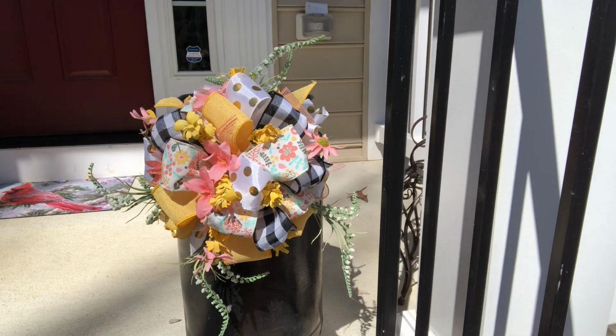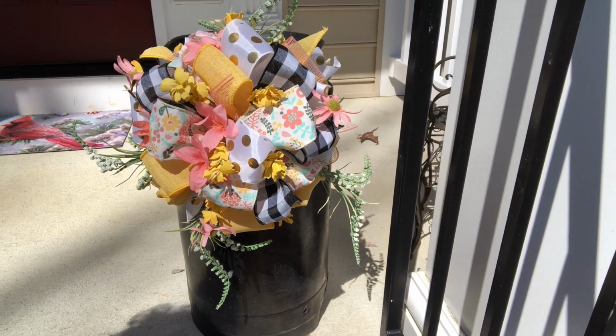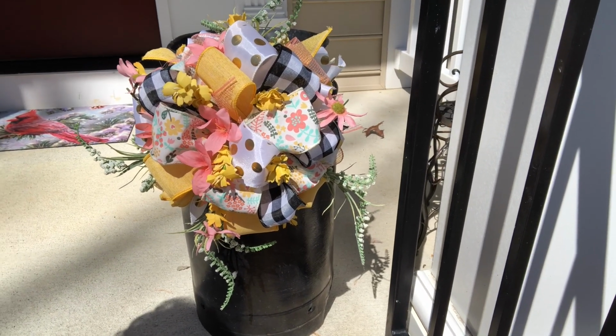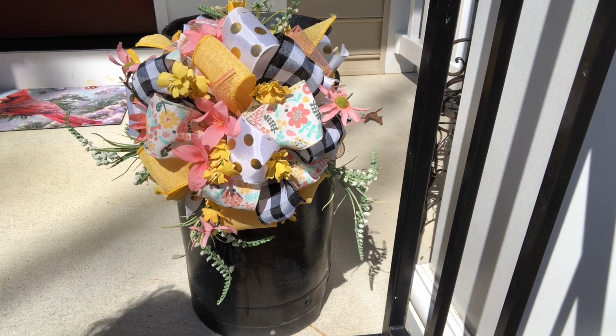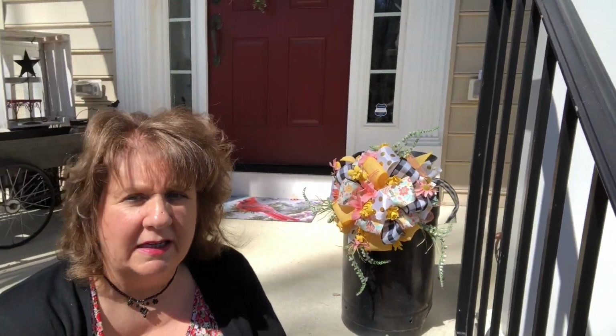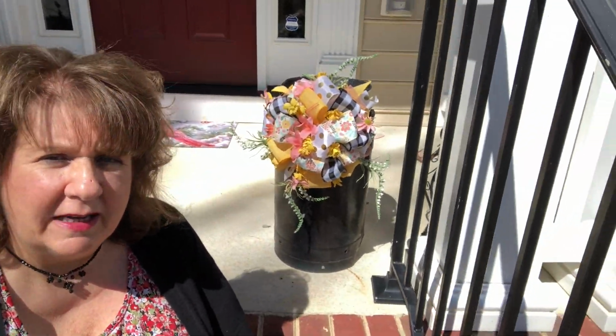Obviously we'll get a Gerber daisy in there because that's my favorite flower and Chris plants a lot of Gerbers for me each year, but we'll get a Gerber daisy to put in this milk can to go along with this pretty blue funky bow. Excuse the wind, it's gonna blow my hair a little bit.